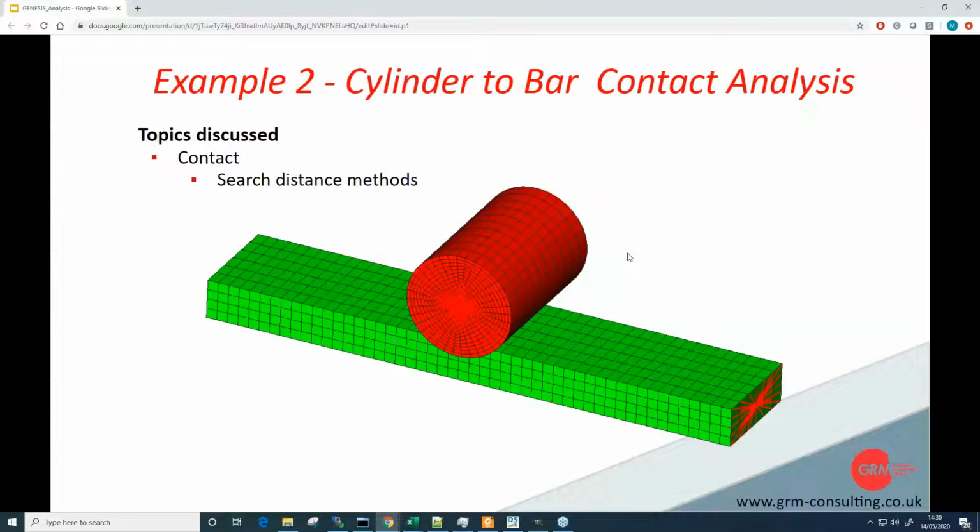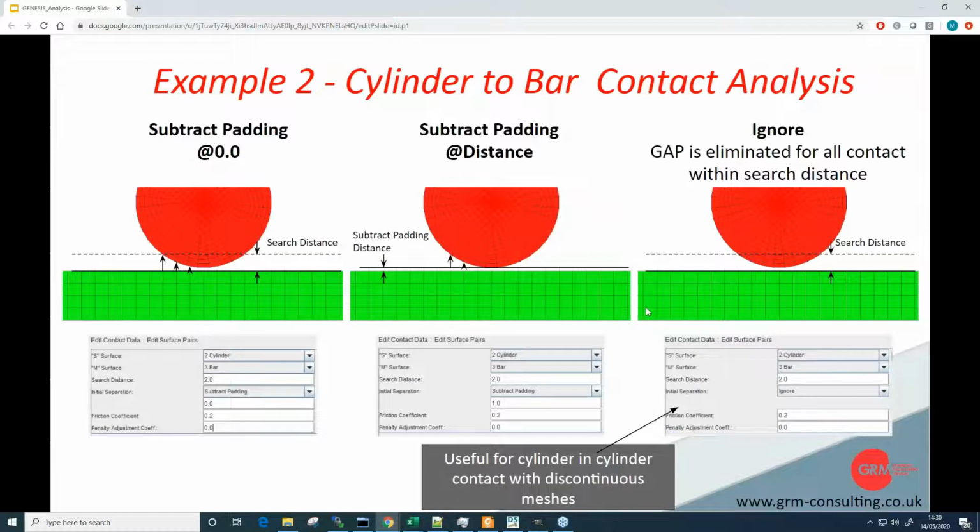So now let's go a bit more into the detail of contacts, and we'll take an example here of a cylinder on a flat plate. There's all these complex models, but when it comes to contact, it's how you deal with these surfaces to get convergence as you want to and get the results that you need. So this has been slightly exaggerated for this picture, but if you take a look at the cylinder contacting the surface, you've got 3 ways we can deal with the condition that is on the screen.